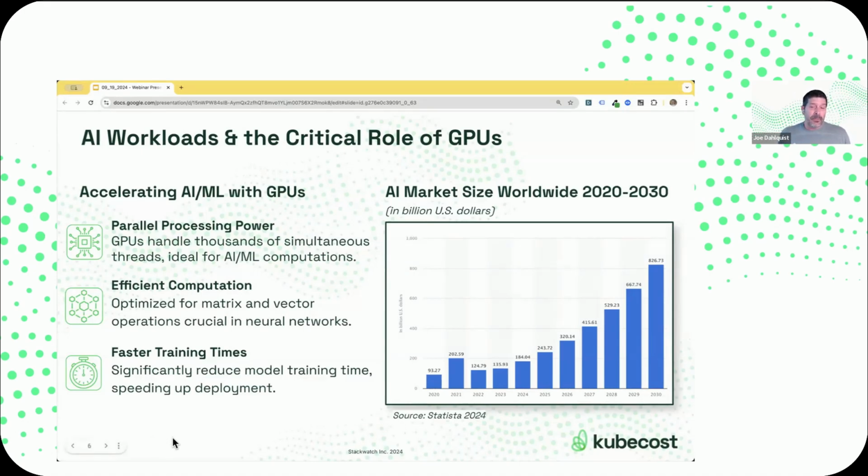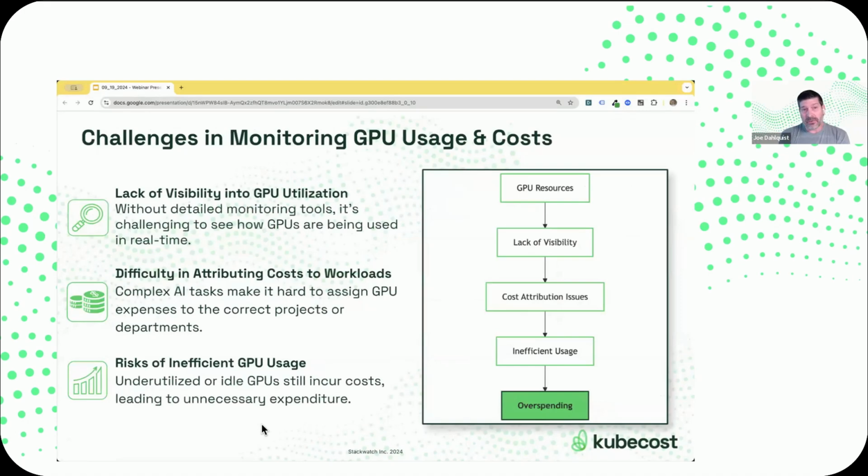With this growth comes some really big challenges, though. First and foremost, managing and monitoring GPU resources effectively. These are scarce pieces of hardware. You can't just go down to the store and buy as many of them as you'd like. In fact, the largest companies in tech are jockeying for allocations of these GPUs and competing with each other to get their hands on more and more. Without proper oversight, we risk continuing a trend that we've already started here, which is overspending and underutilizing. So it's really critical that we get this right.